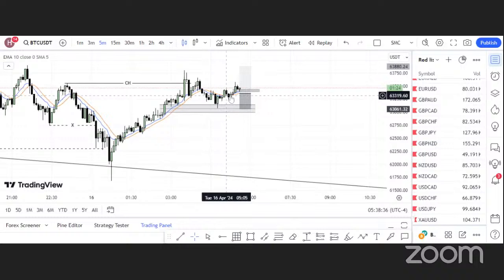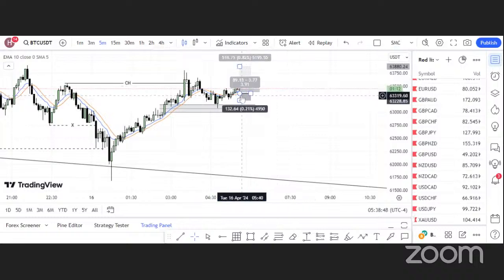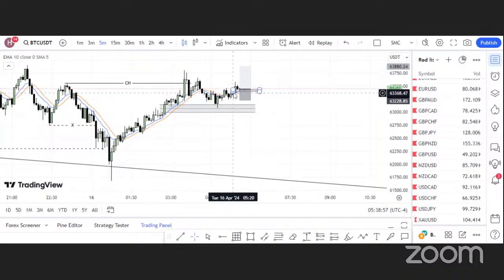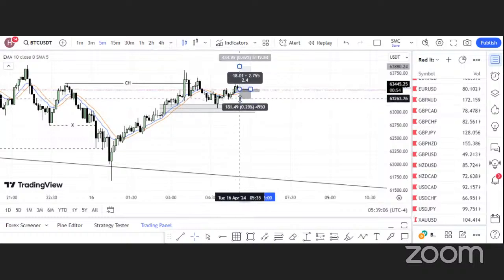And aside from that, we also have the two moving averages. The two moving averages are currently pushing the market. They are currently pushing this candle to the upside. So once we get a successful retest here, we can move our stop loss to this level.